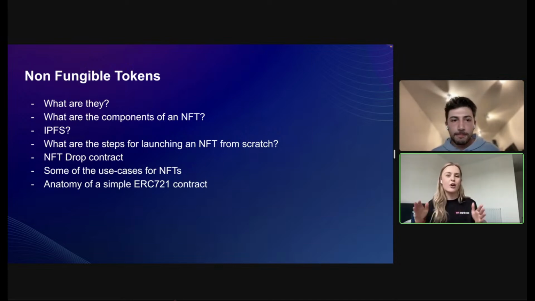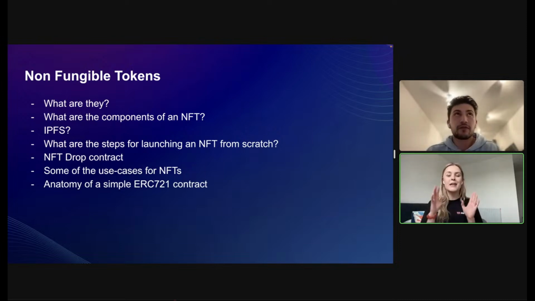We have a glossary in our portal where you can go and look at these terms at a later date if it becomes a little bit confusing, because there are a few technical terms to get your head around. But lazy minting basically just means I predefine the metadata. I define what the image is going to be, what the description, the title, etc. is going to be beforehand, and then people can come and claim those NFTs based on claim conditions that I set.